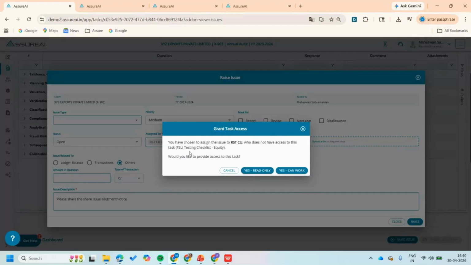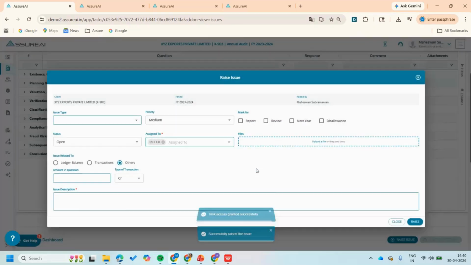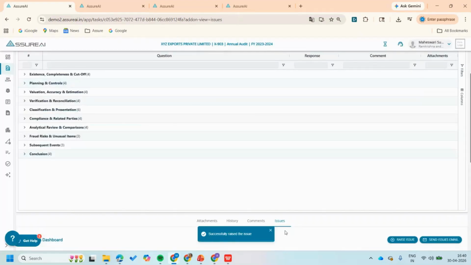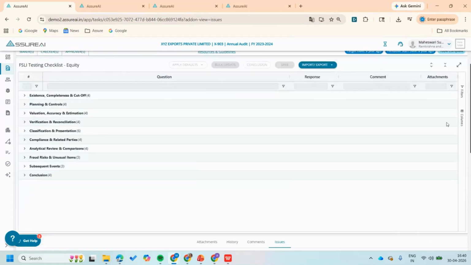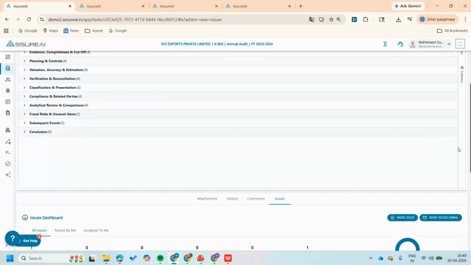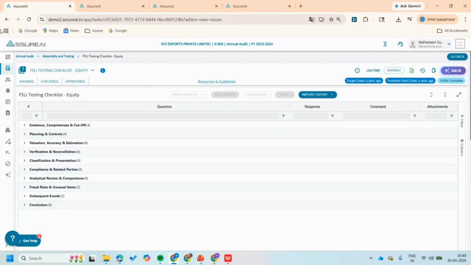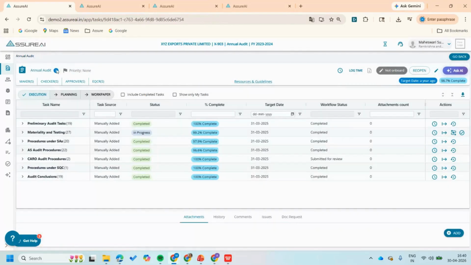So if I'm assigning it to a client, and the client does not have access to this task, the system will automatically warn me, so that the client can actually work on this issue and resolve it. So the task level issues are there.